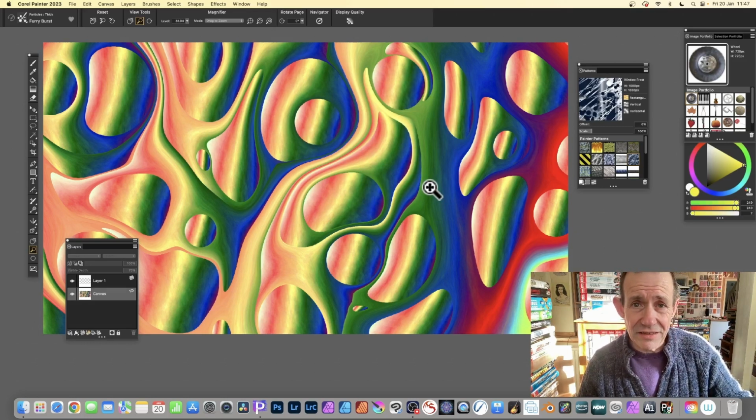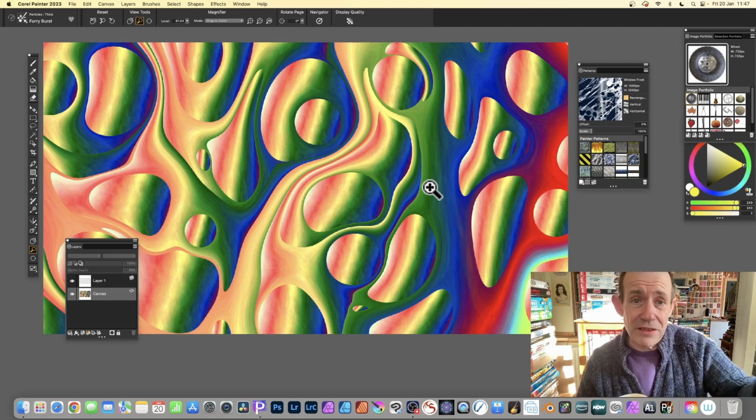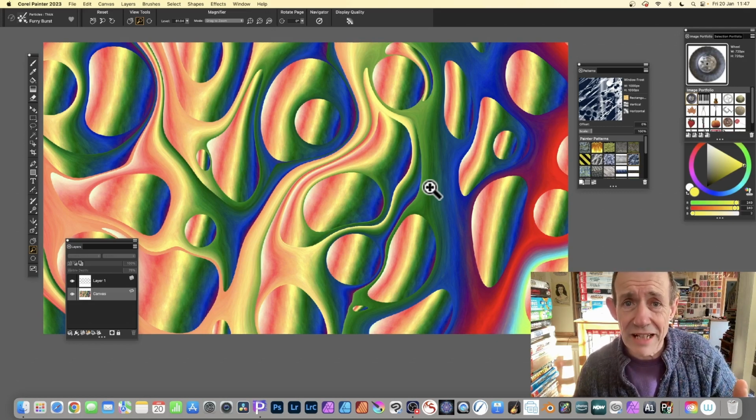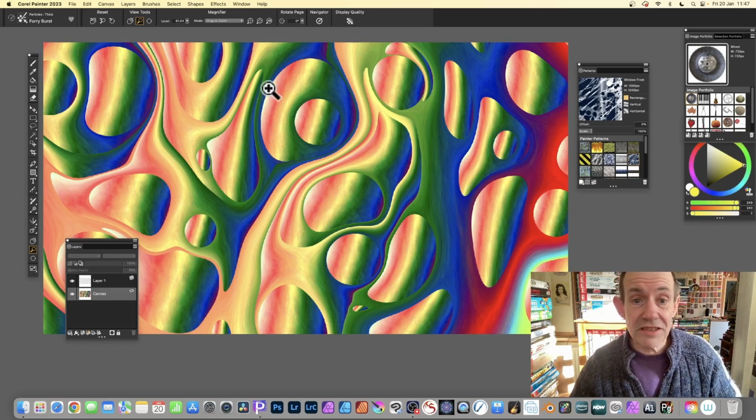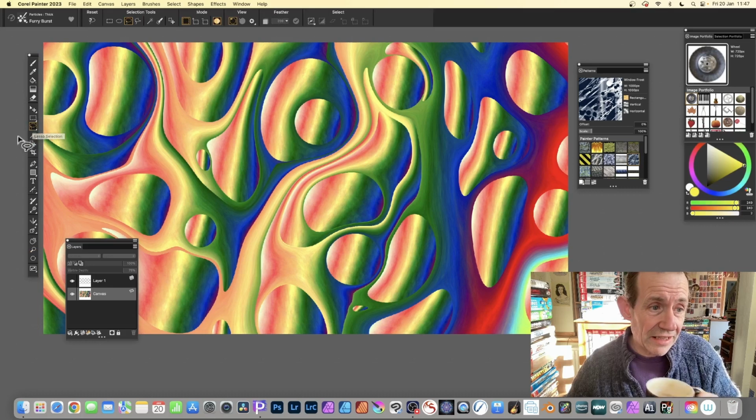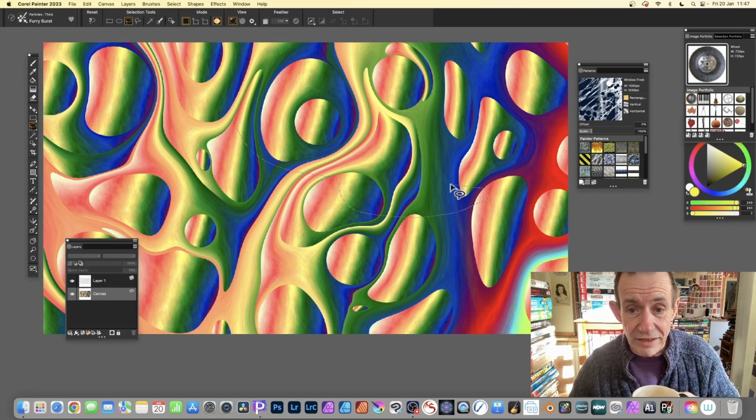Brilliant backgrounds. You could do, I mean, this is sort of painting you probably see, you know, at the National Gallery or something. Maybe not, but still, I think it creates really some very odd, surreal effects. And of course, what you can also do is once you've done this, you can go over here and you can select the lasso selection again. And you can then select an area like that, any area.